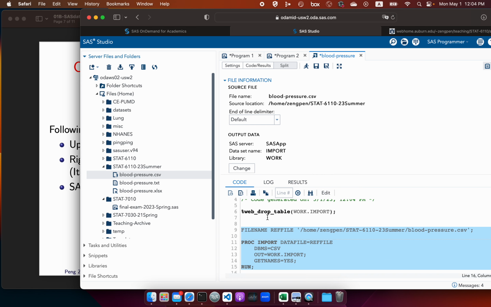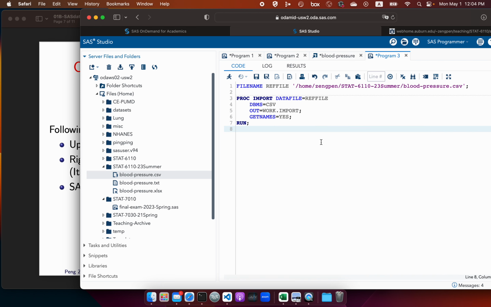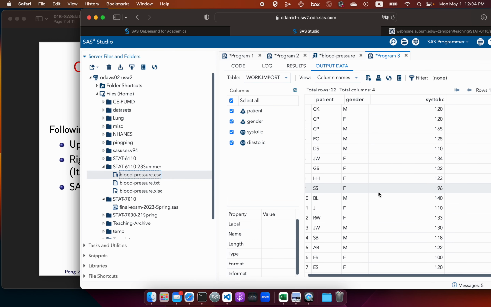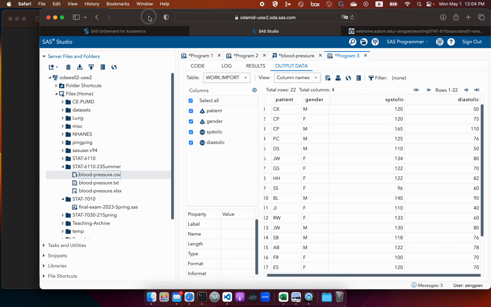You can copy and paste this to here. Then you run this code, and SAS will create a data set for you. So basically it will load that data.